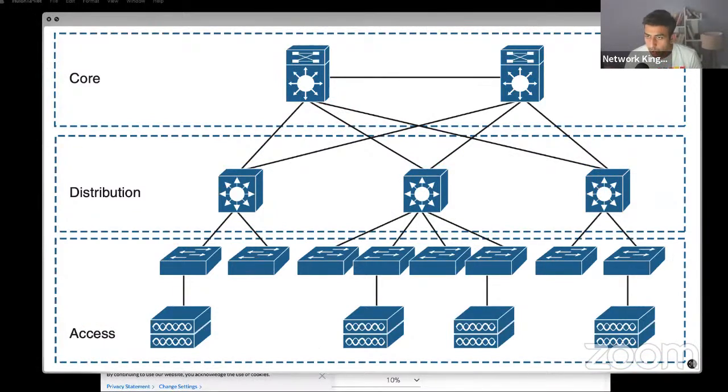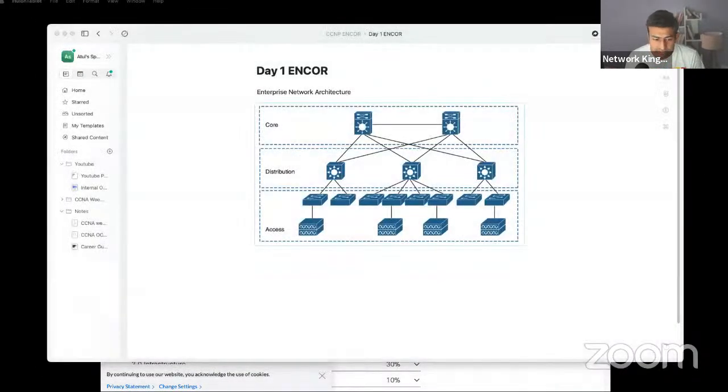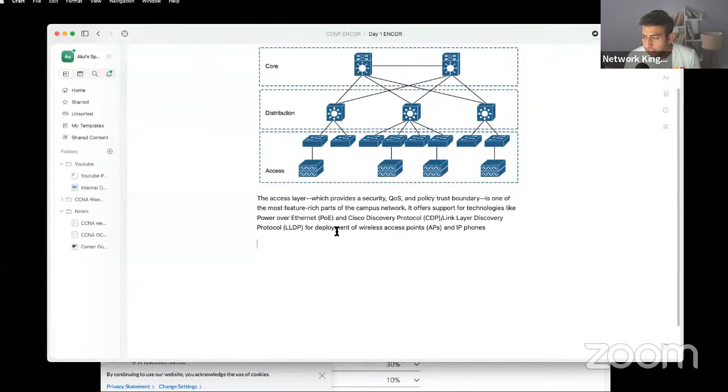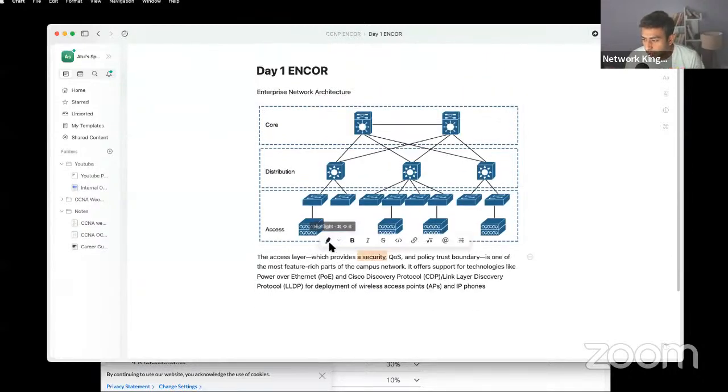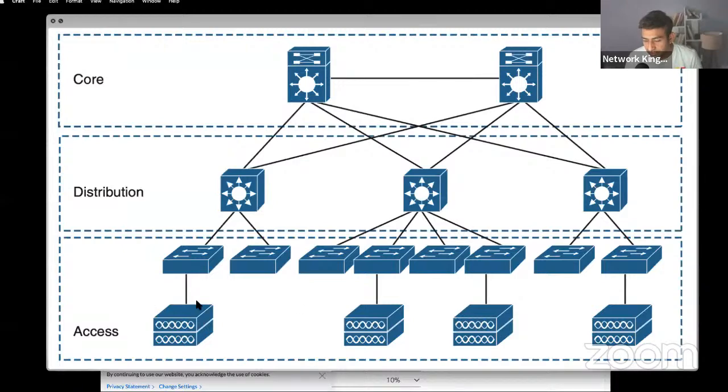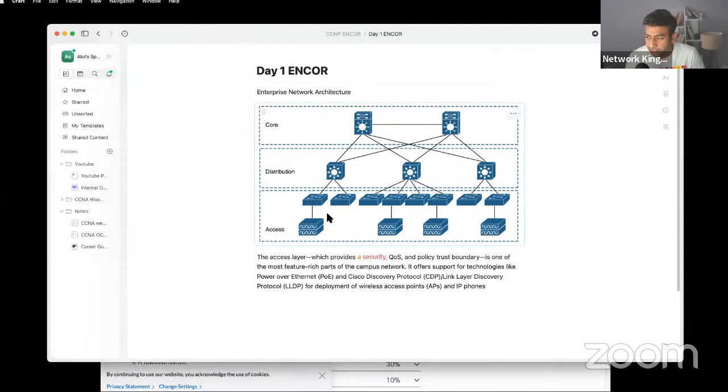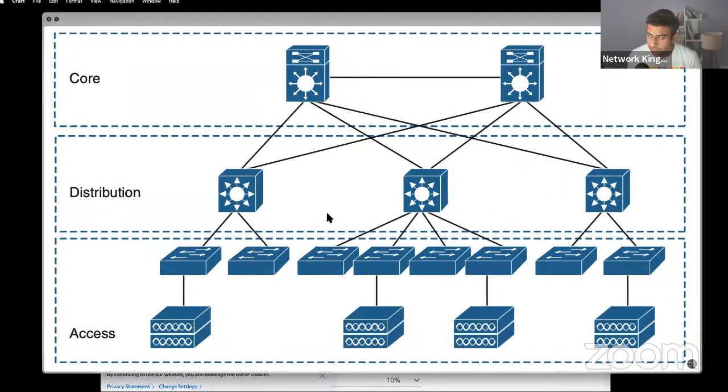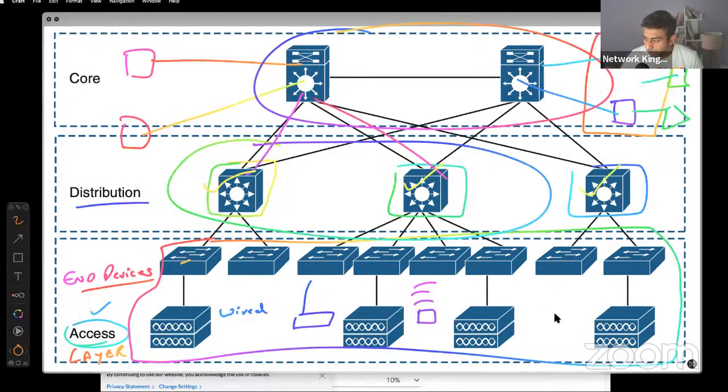If we talk about the access layer, it provides a lot of features. The access layer provides security. What type of security do you get here? There is a concept called port security. Suppose a computer is there, this is our manager's laptop, and a normal engineer, not a manager, tries to use this cable.